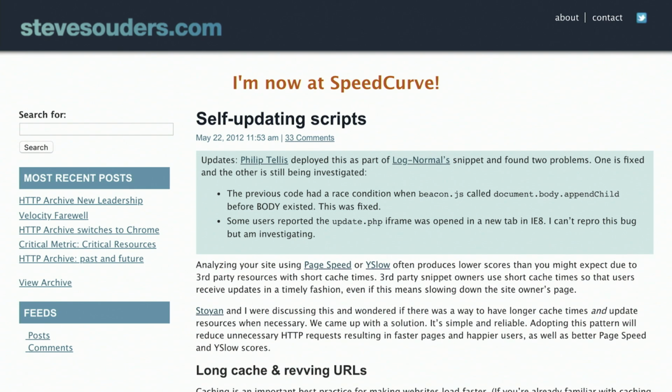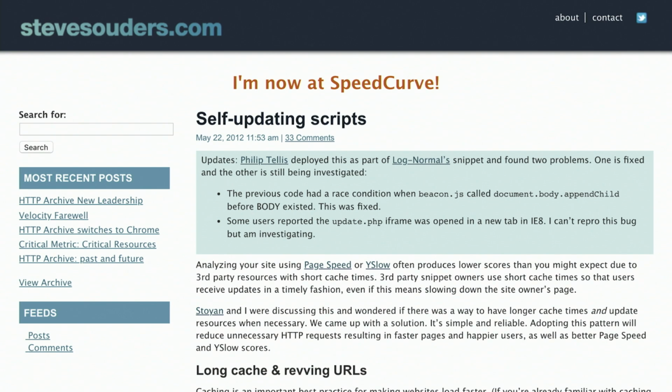And I want to be able to update those scripts, but I also don't want browsers to constantly be downloading these scripts from my server. So I want to give them a very long cache time, but I also want to be able to update them whenever I like. And Steve, being the kind of person who likes having his cake and eating it, came up with a hack that enabled him to solve that problem.